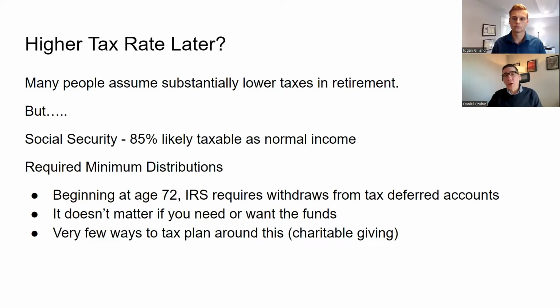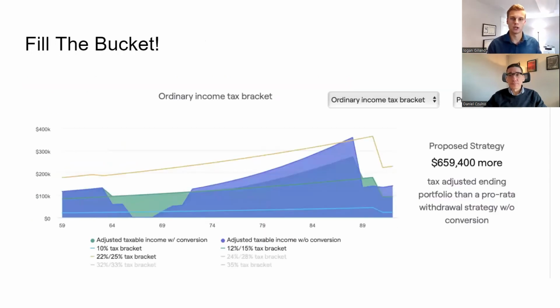And we'll probably do another talk sometime about how charitable giving is one good option. We actually addressed it on the Nest Egg podcast just this week. But beyond that, there's very few other options to get around this required minimum distribution. Yeah, for sure. All right.